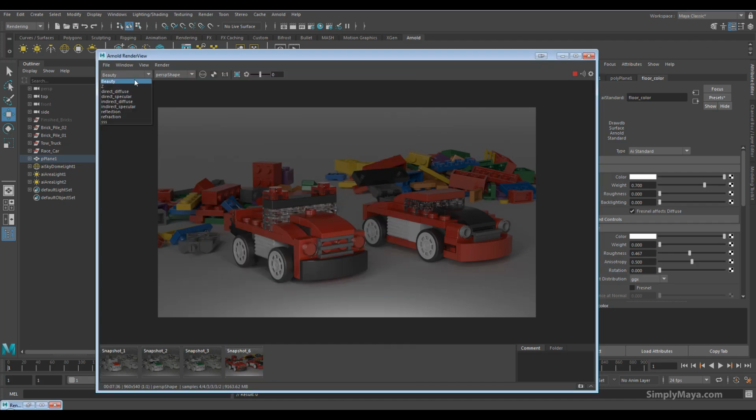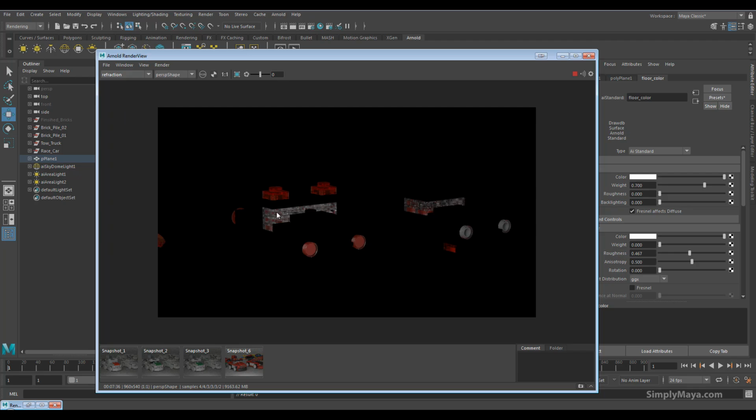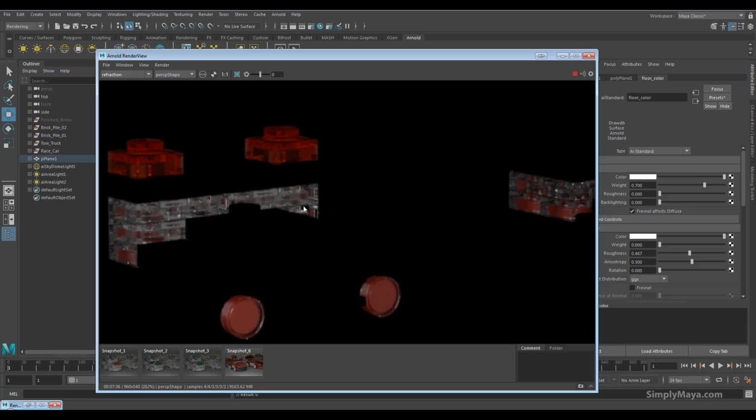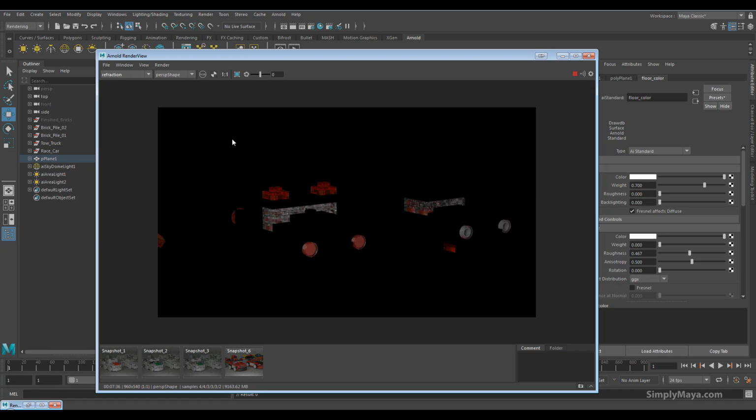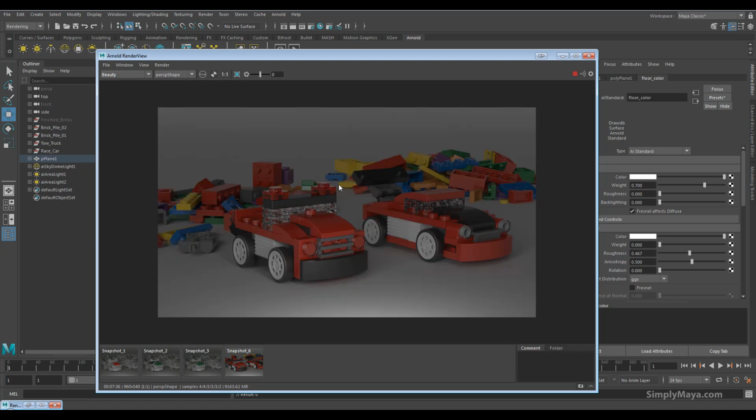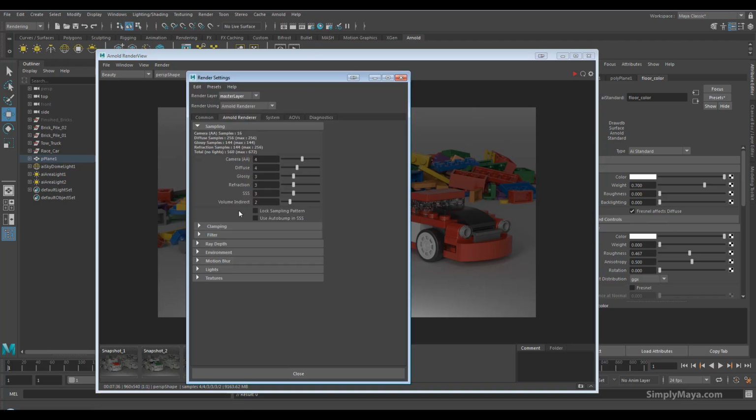Now, if we go through our passes here, our AOVs, and look at refraction, I still seem to be getting the odd black spot in here. Now, we know how to fix this. We can increase the number of refraction rays. Is that worth it? Again, it comes down to the individual shot. Is anyone going to look at this shot and go, oh, look, a black dot? Probably not, but you know what? Let's put this on pause, because we know it's an issue.